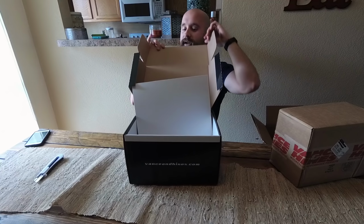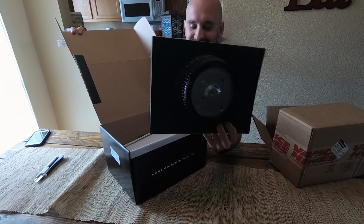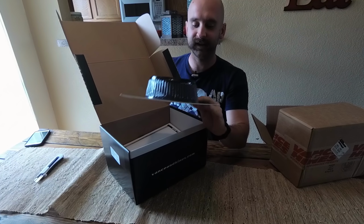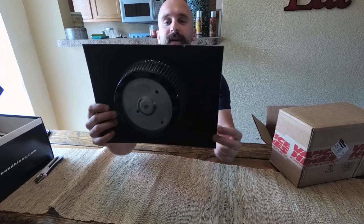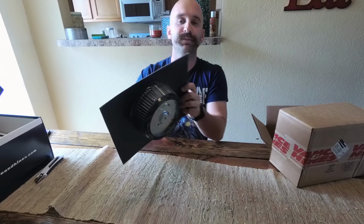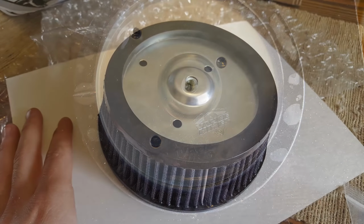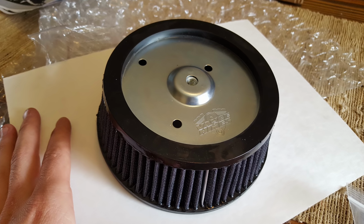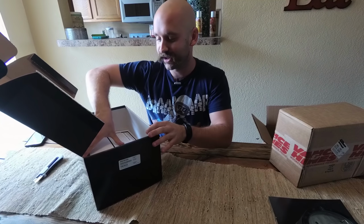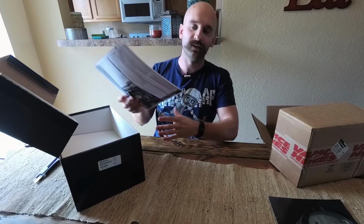You guys are getting the first look. Oh, did I mess it all up? There we go. There it is. It's in a plastic vacuum sealed wrapping. It's just the VO2 air intake. I'm going to be taking pictures of this stuff so that when it pops up here, it looks better than having to view it like that. But I am excited to finally install an air intake because all I have on mine is the standard stock one that I got back in 2012 with the bike.